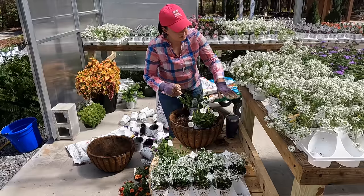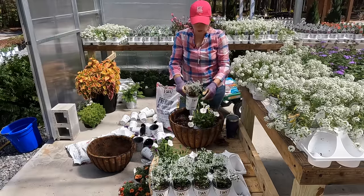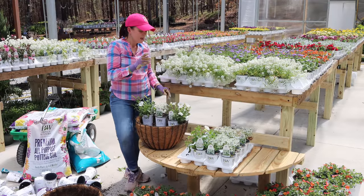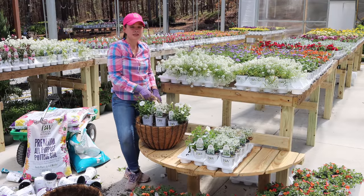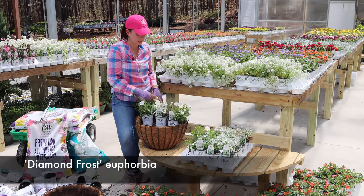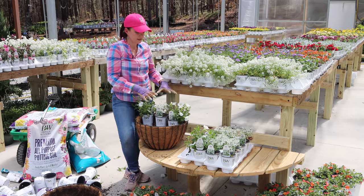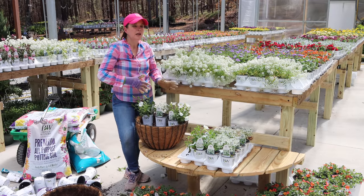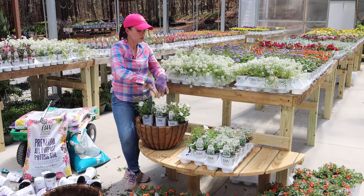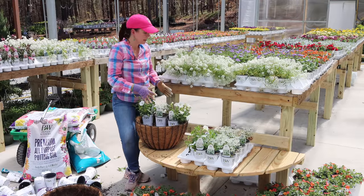I'm going to do a little bit of a different thing here. And right in the beginning, you may be going, well, Jenny, that just looks odd. You have to trust me on this. My thriller for this container is going to be the Diamond Frost Euphorbia. I have used this a gazillion times in landscape containers and hanging baskets, and it will get nice and big and very airy. It will intertwine with the petunias and just give it a little bit of height in here. Gorgeous presence in the container.